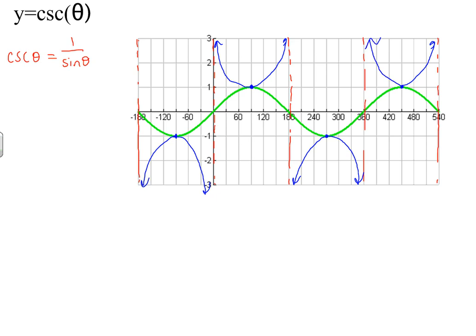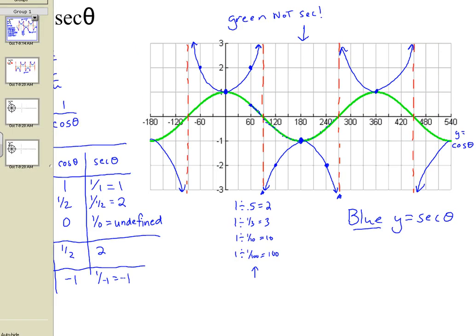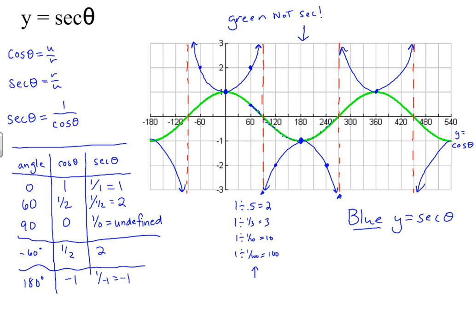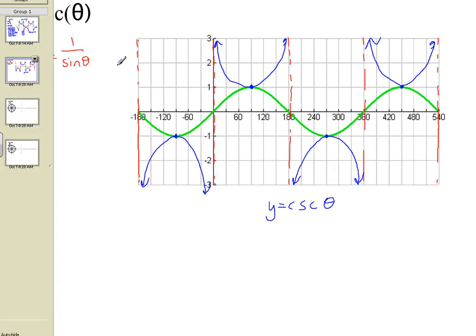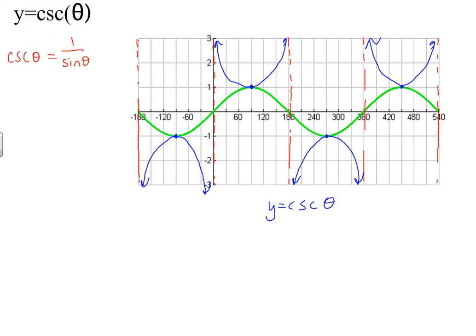Now, one thing I want you to think about is the difference between the secant graph and the cosecant graph. This is the cosecant graph, and it looks awfully similar to the secant graph that we drew a minute ago. The only difference is that the secant graph is 90 degrees to the left of the cosecant graph, just like cosine is 90 degrees to the left of sine. So the relationship between sine and cosine directly mirrors the relationship between secant and cosecant. Okay, that's all there is to know about secant and cosecant graphs.